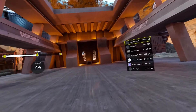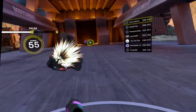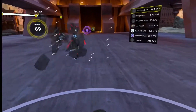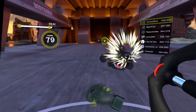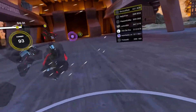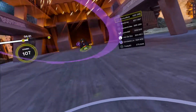High energy speed training — dukes up, jab left and right, one, one, one, one, one. Focus on power just to begin with — this is your only down time. Use this as a prep, a precursor for something that is going to blow your mind. Power training: two on the left, two on the right, uppercut left and right, double left jab, double right jab. Match the intensity of your punch with the rise and falls of the song — listen to that beat, tune into it, be a part of it, ascend and descend with it.